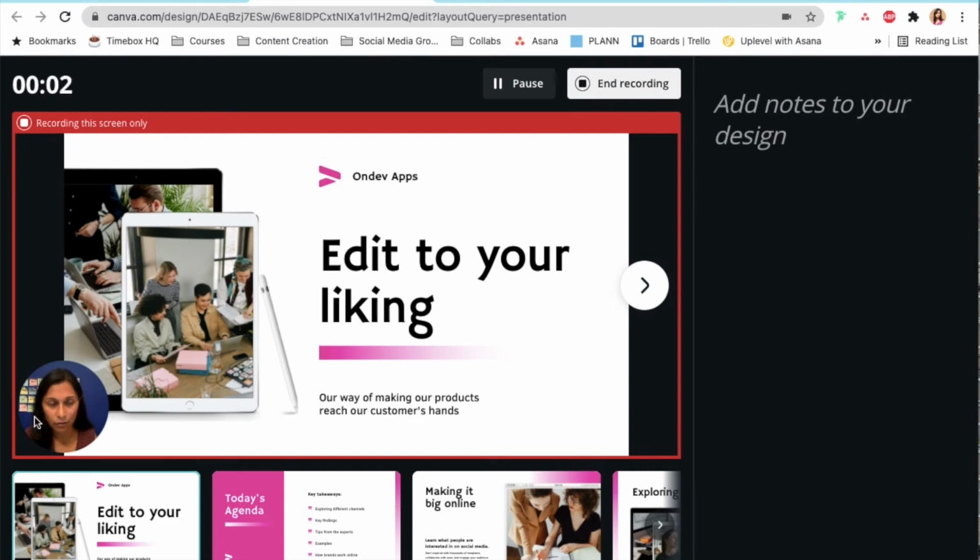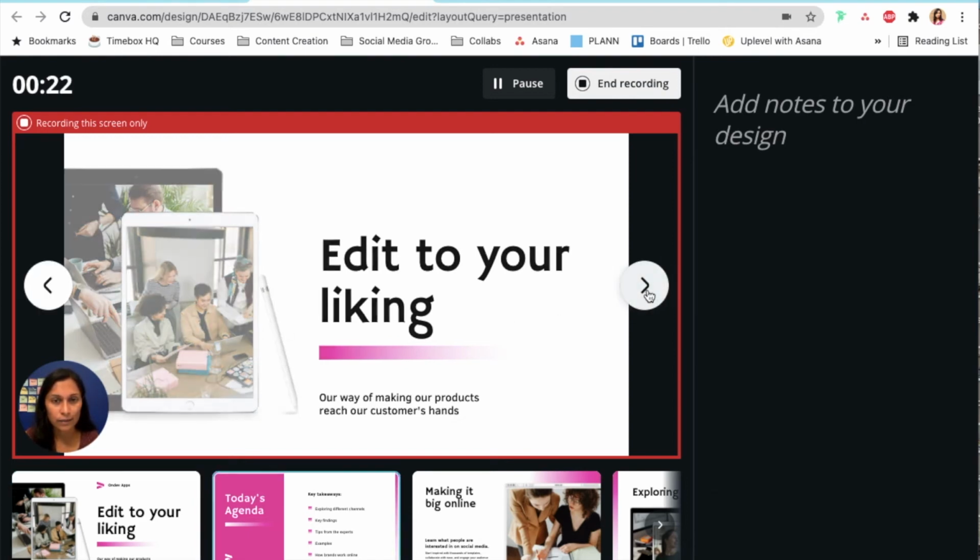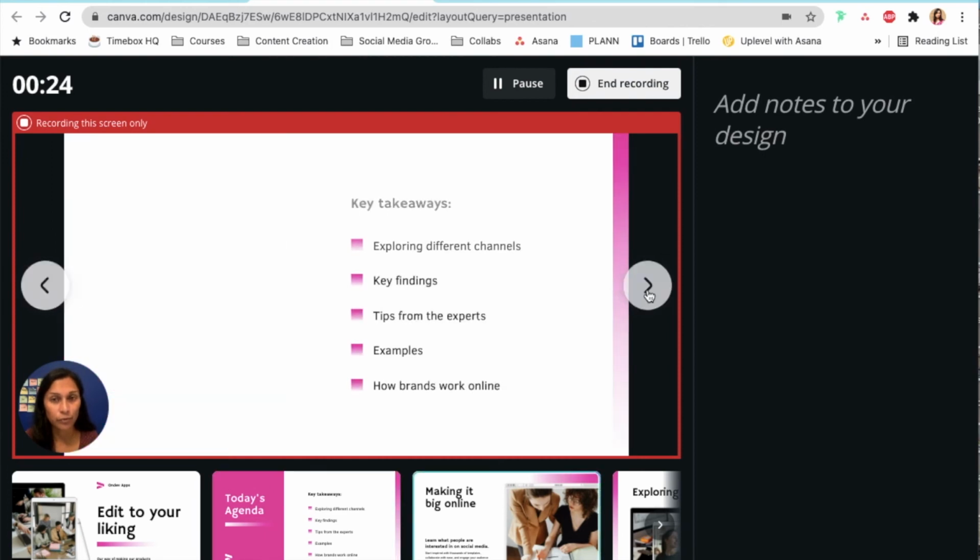And then it's so great that you get a little picture of yourself here. This really helps with connection building, in fact, because the person who's seeing your presentation has a chance to see you. You can just interact with the screen and feel like you are also there. It's almost as good as being live and presenting in front of that person. And then you can just use the arrows to move through your presentation.